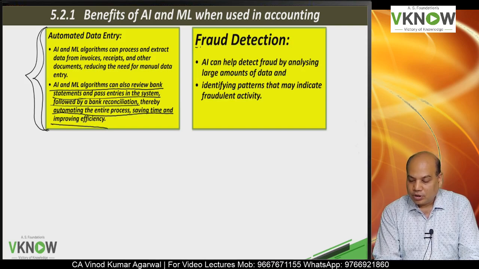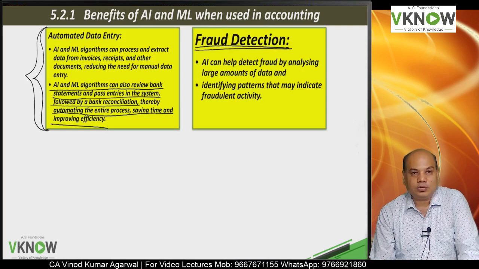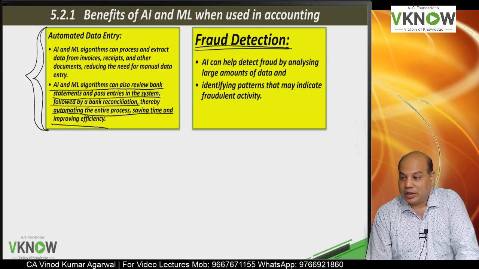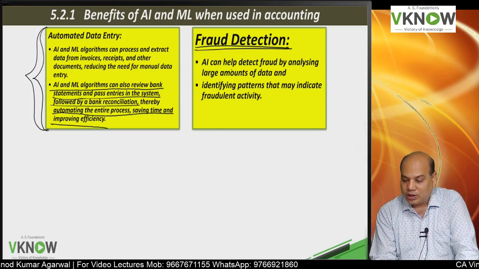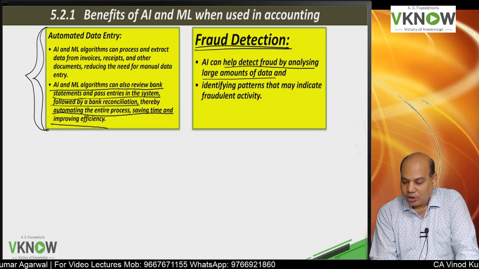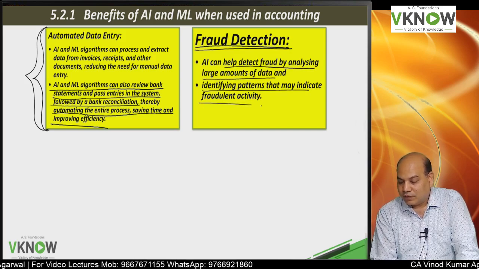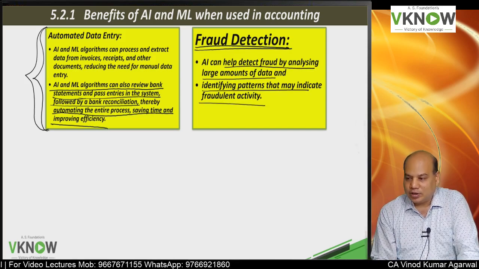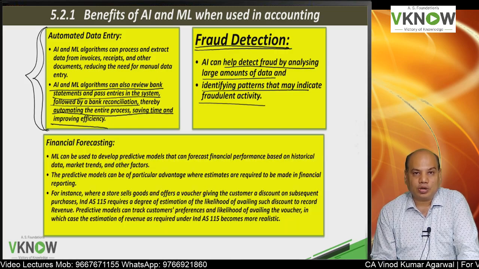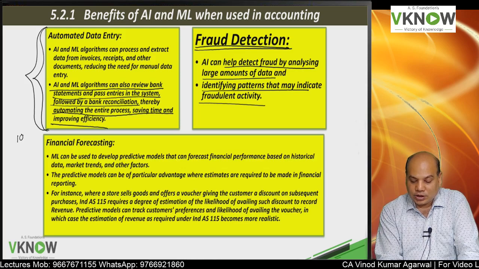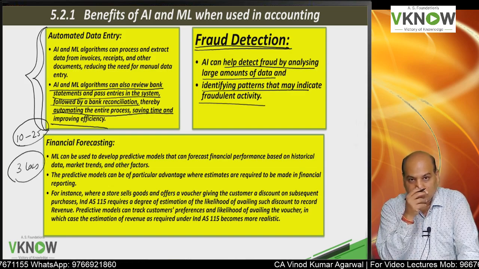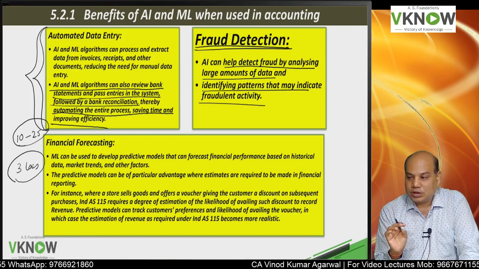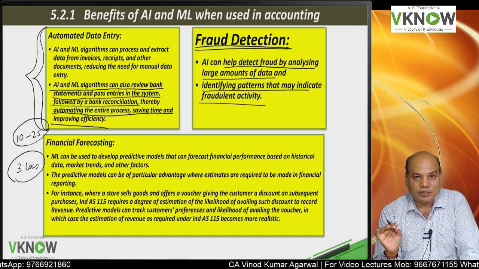Second, the machines are so powerful now, they can even detect fraud. From a large volume of data, they can find unusual data, and based on the pattern, they can find out whether any fraudulent activity has happened in the account or not. If usually the transactions are between 10,000 to 25,000 and suddenly there is a transaction of 3 lakhs, the machine itself will alert you that some unusual transaction has happened.